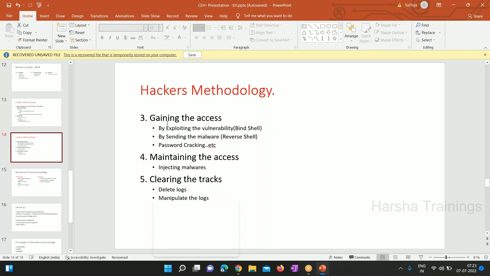Later they perform the attack, and while they are exiting from the system, they will clear, delete or manipulate all the logs, so that the forensic investigator team will not get to know this. So this is about the 5 phases of hacking.